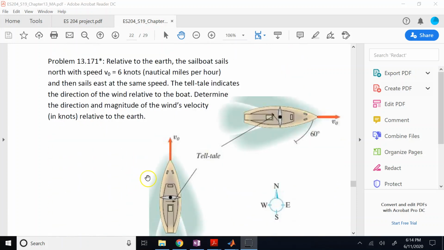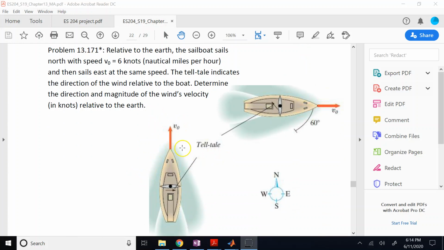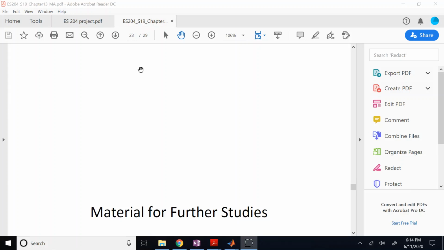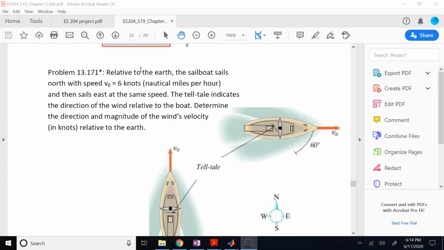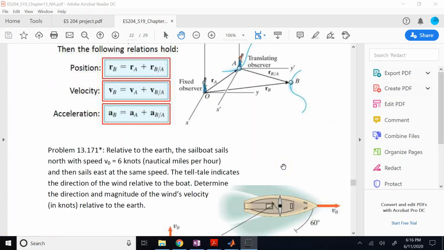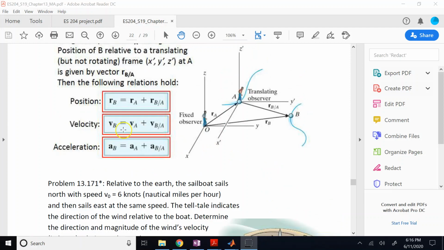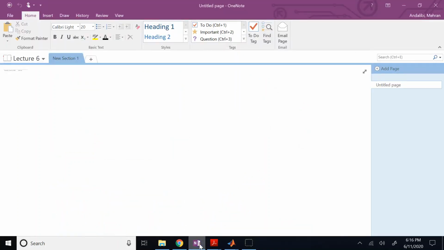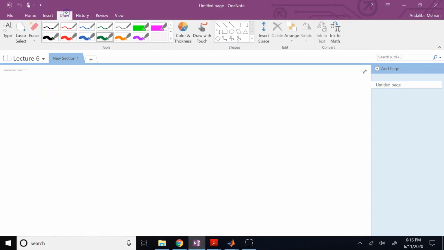Now, before I solve a little more complicated problem, which is a star problem, problem 171, I want to first look at a simple example with you, and then we're going to get into this problem. So what I do here is I'm going to look at the middle formula, the relative velocity formula, with a simple example. In this example, I consider a rectilinear motion for now.